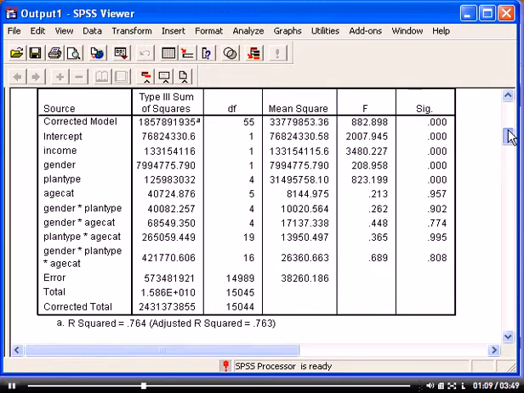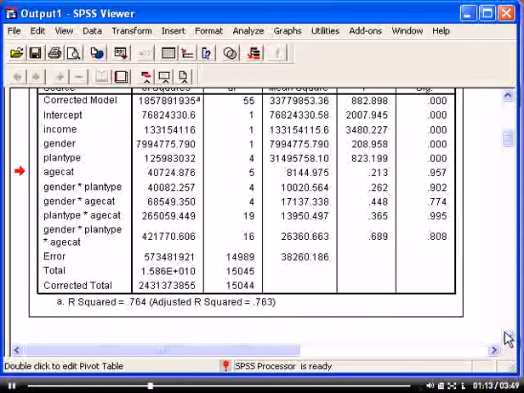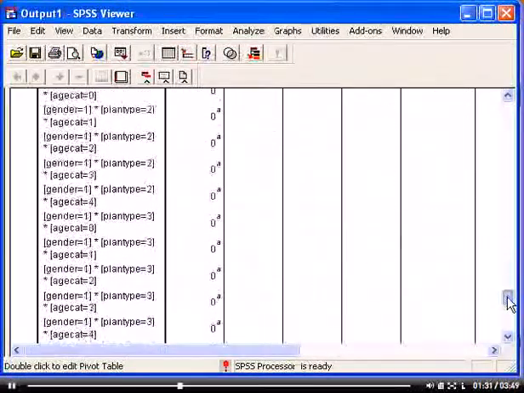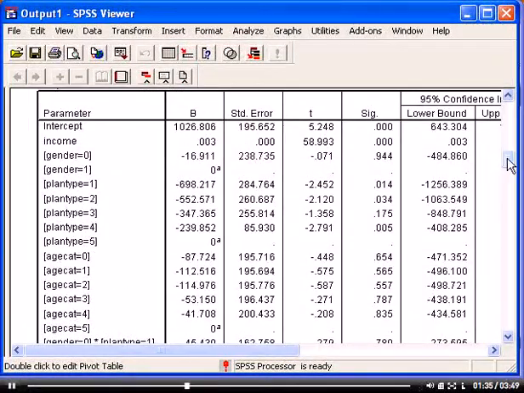See, it's doing everything. And one of the things you can see in this is that it's doing interaction terms. It's doing many interaction terms. Gender and plan type, that's what the star is. It puts in the categorical variables, and then it's doing the interaction between gender, plan type, gender, age category, plan type, age, all the possible interactions. And then you see all these parameter estimates given all the interactions.